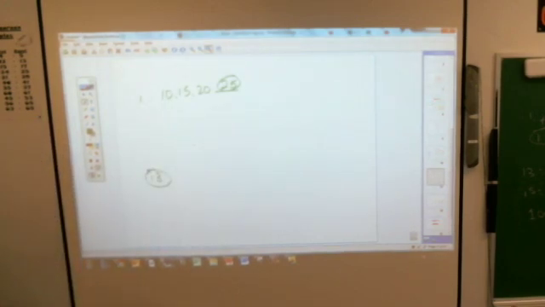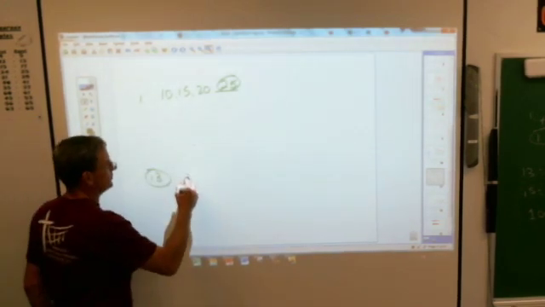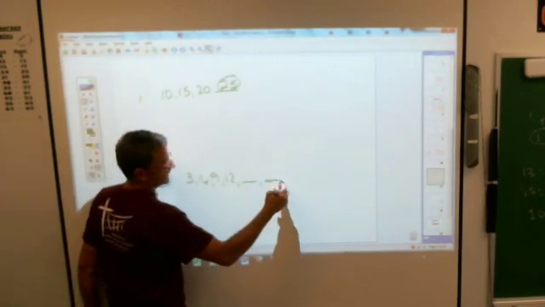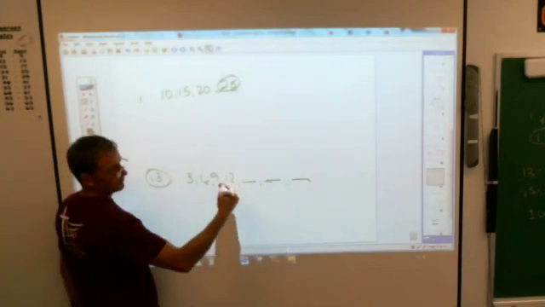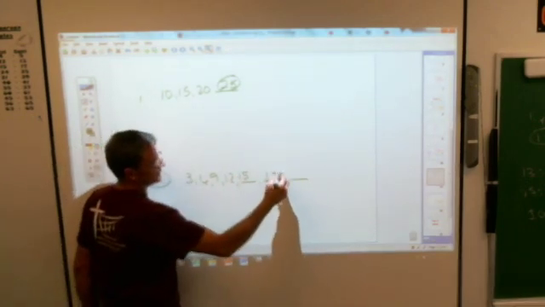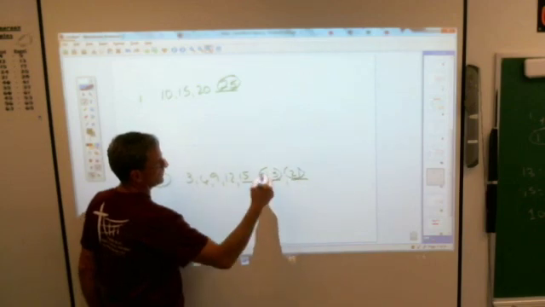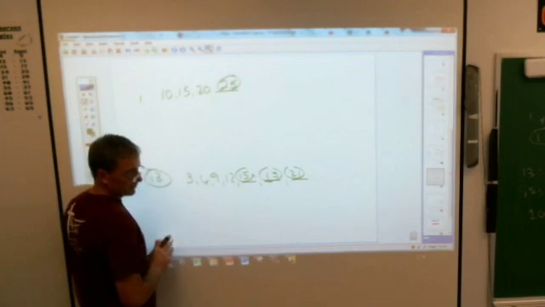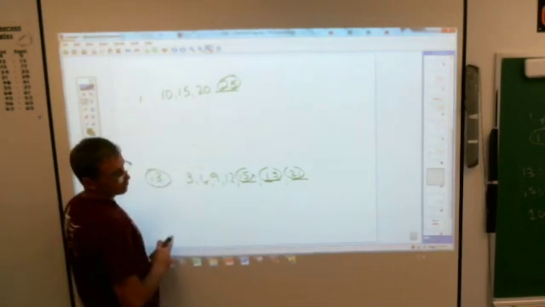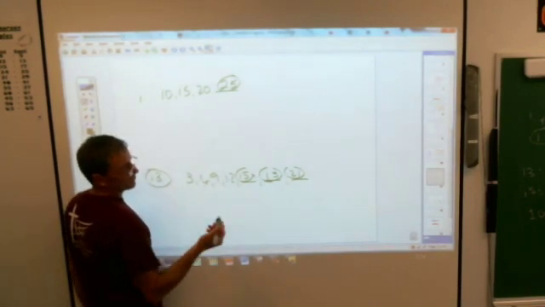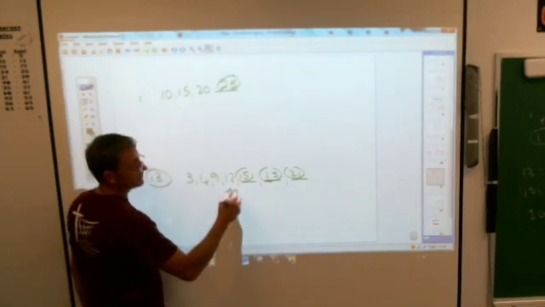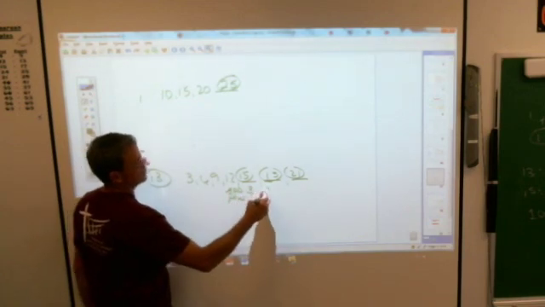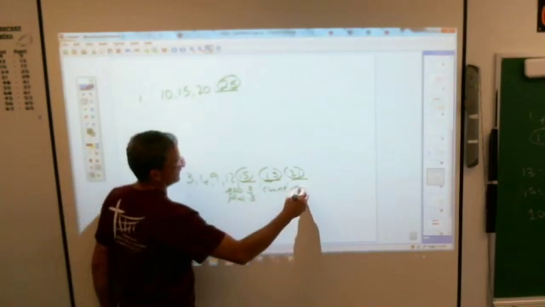Problem number 13 in the book is 3, 6, 9, 12. You'll write down the 3, 6, 9, 12. They give you no more blanks. You'll write in there 15, 18, 21. Go ahead and circle them because when I read the answers, I will only read those three. But notice problem 13, what else does it tell you to do? It also tells you to give the rule. So after that, you could say add 3, you could say plus 3, you could say count up by 3.